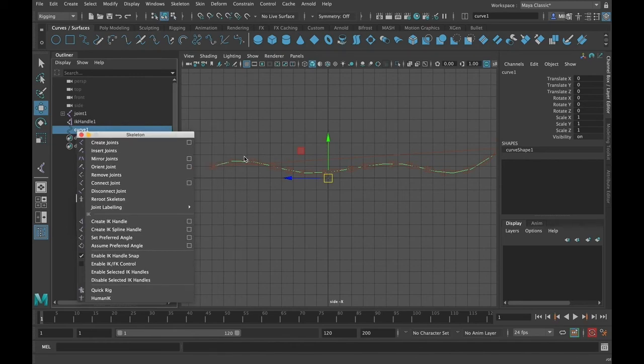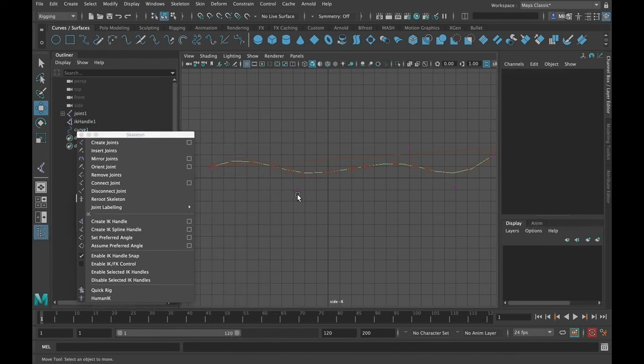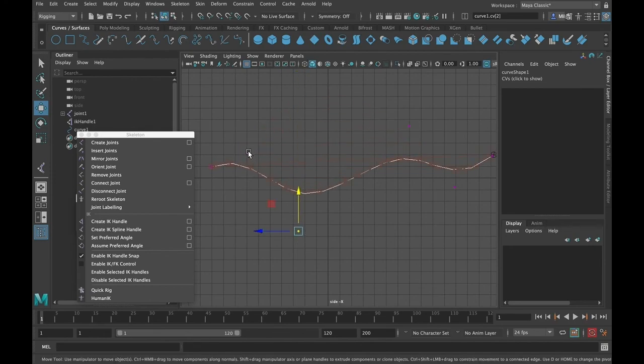What I can show you for now is that this actually has a curve, and just like with any NURBS curves, it has these control vertices. If I select my control vertices and move the structure, watch how it moves. Watch how the structure moves along that curve. It really has a more natural motion if we're dealing with maybe a spine or a tail of a character and so on. So essentially, these points are now controlling the motion of our joints.